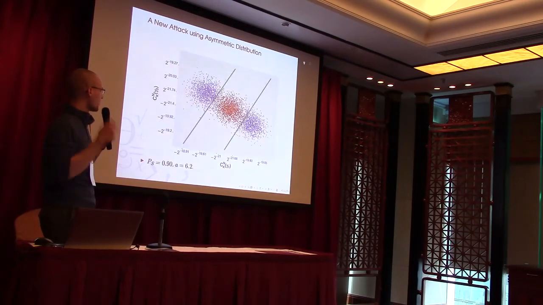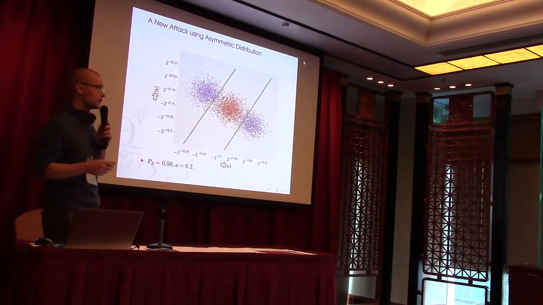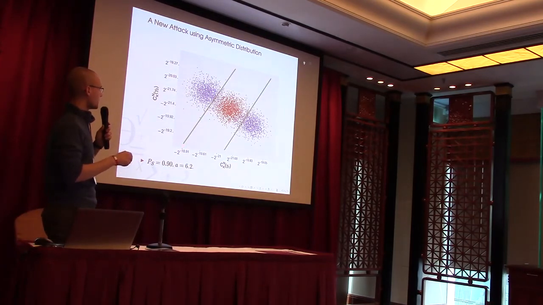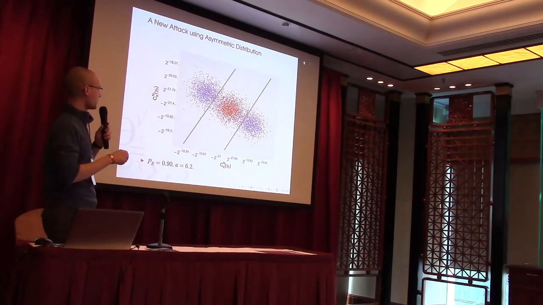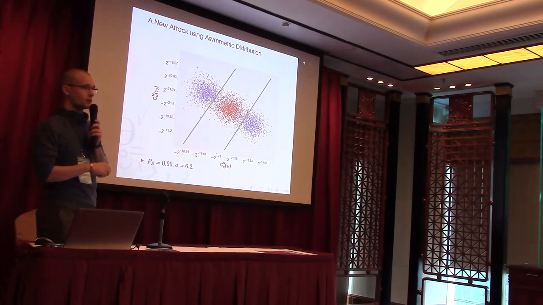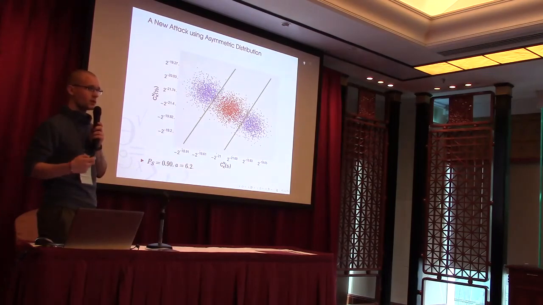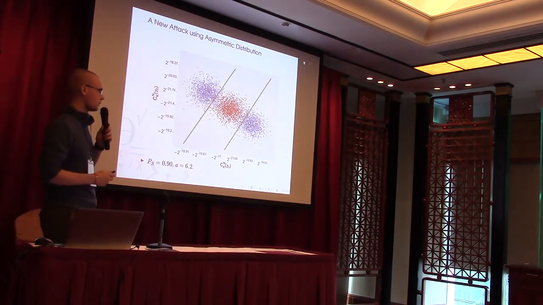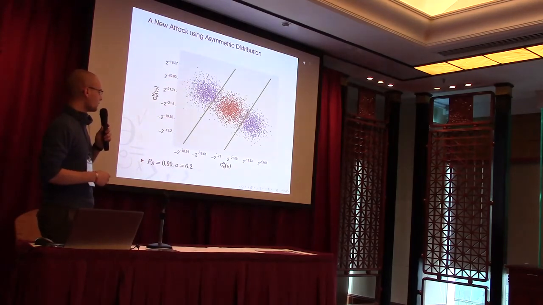Let's see what happens with our likelihood classifier in this case. Well, now we get these lines here. So anything in here would be a wrong key and everything out here would be a right key. And we see that we again get a boosted advantage. It's much easier to distinguish in this asymmetric case than in the symmetrical case. And that will give us some boost in our attack power.